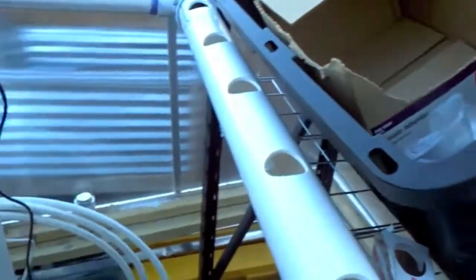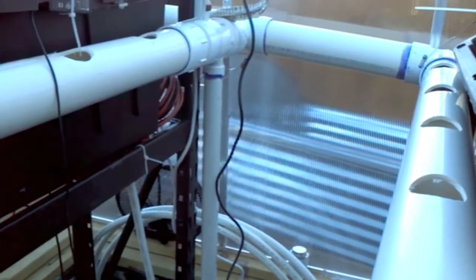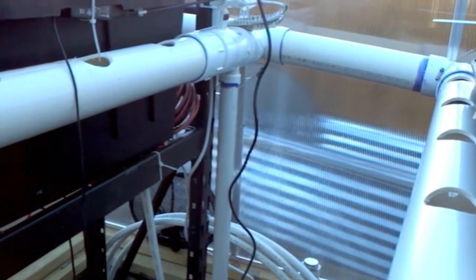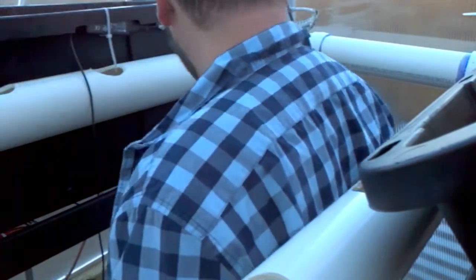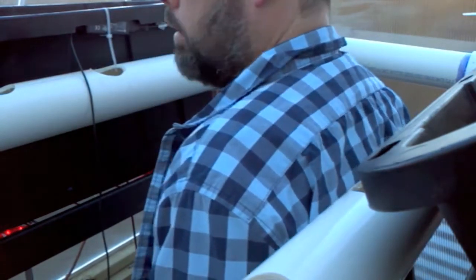So now I'm going to fire it up and see what happens. Probably going to overflow at several points, and adjustment will be required. Firing up for the first time my 1,000-gallon per hour pump, and I'm expecting to see lots of leaks and probably lots of water flowing where it shouldn't.